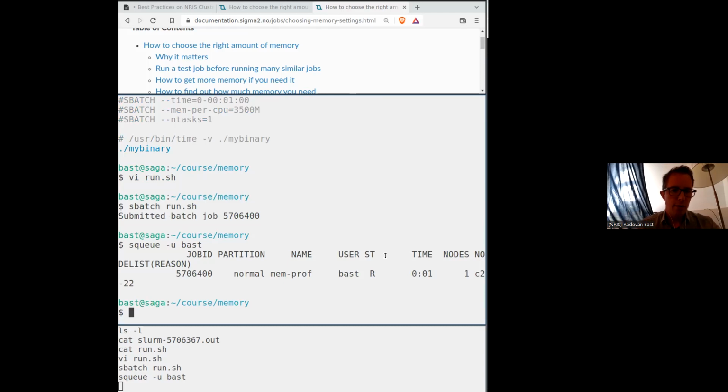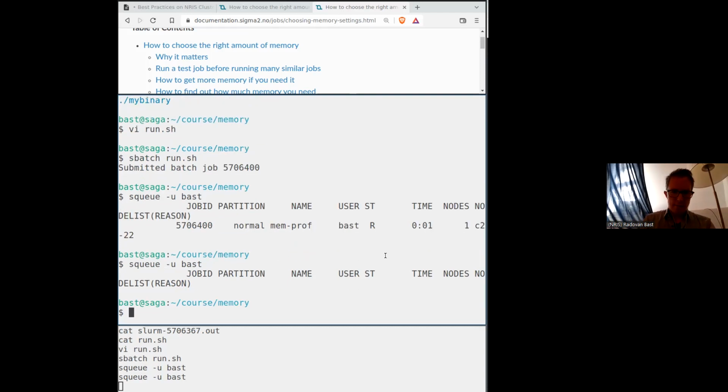If your job is shorter than 30 seconds, Slurm may report that it didn't use any memory at all. Also, since it measures every 30 seconds, if I allocate a lot of memory between these measurements, Slurm may not even notice this. That's why I also like this other command.